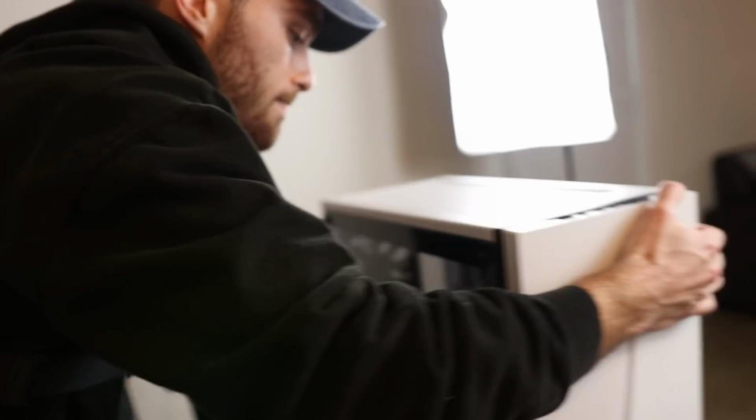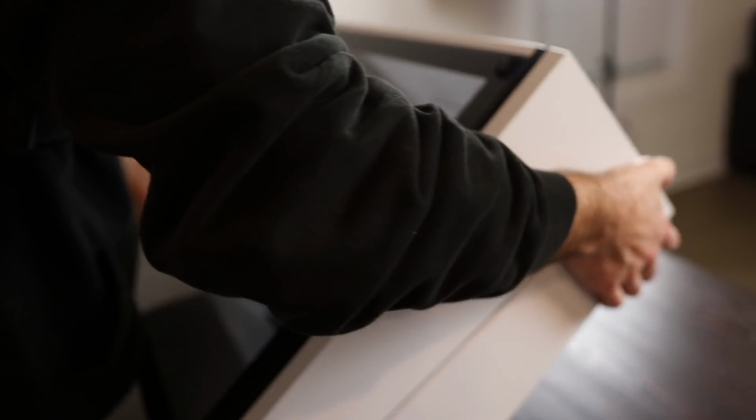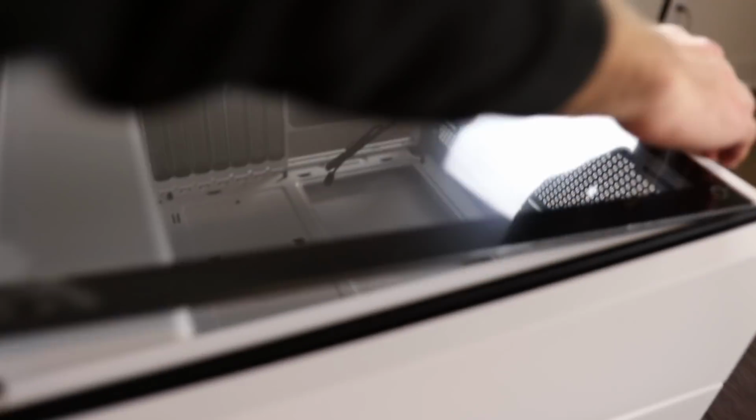All right, next thing is we're gonna install the motherboard into the case. Get the case down so we can start putting everything inside it. How do you want to set this down? We can put it on the lower table right there, a little makeshift workshop. Is that good? Yeah, so maybe right there.